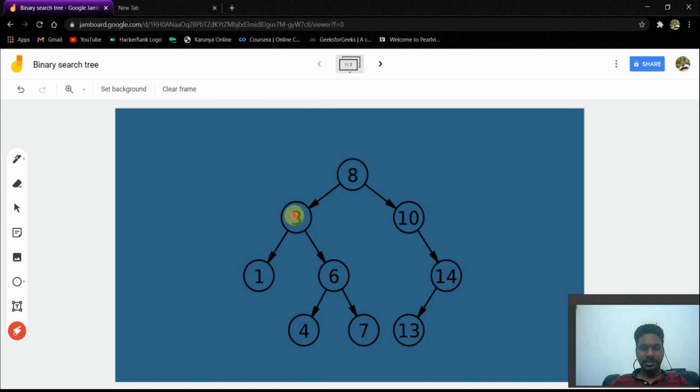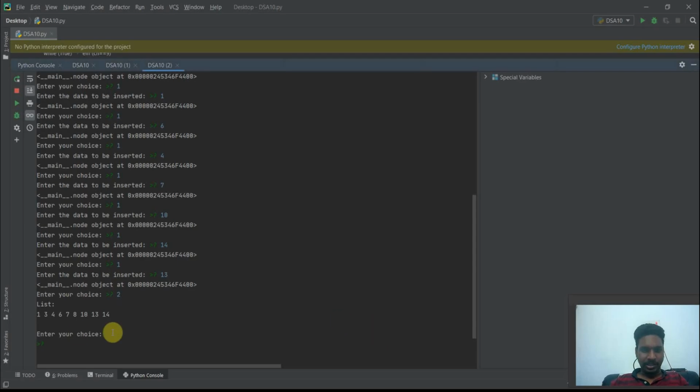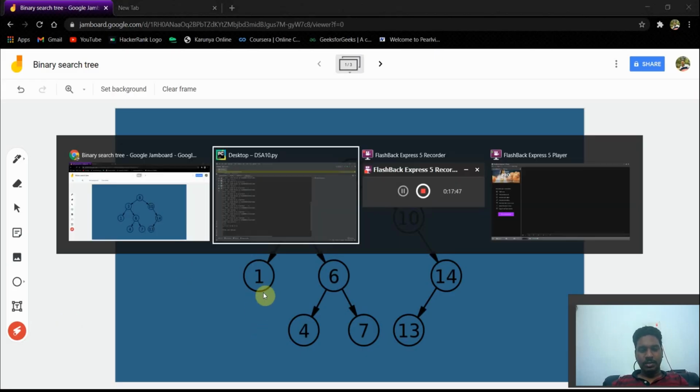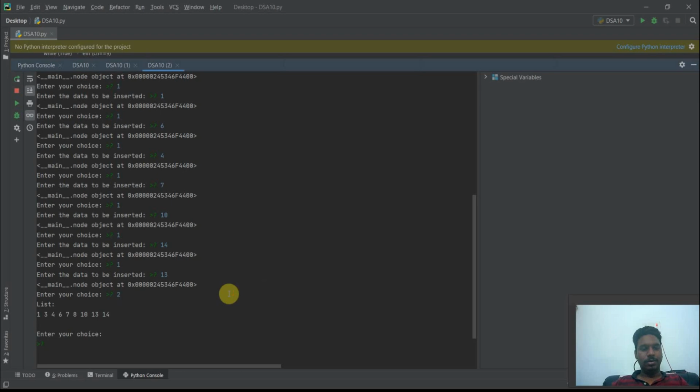It will come here, this is the root, so it will go left, then root 3, then it will go left again. So 1, 3, 4, 6, 7, in this way the numbers come. You can see here 1, 3, 4, 7. In the same way, as I explained in the beginning, you can check it, so the exact numbers I told will be printed here.